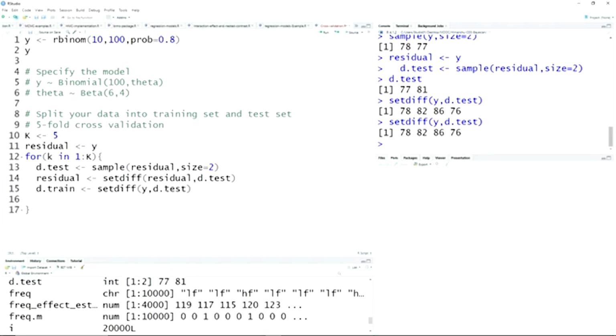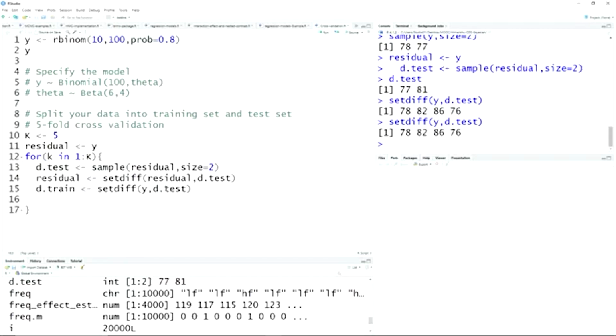Okay, so this is a general approach that you can use every time for splitting your data into test data and training data. You can use it even when you have a large data frame as your data. So for example, when you do this for linear regression, then you will have predictors as well as a dependent variable, so you will need to take set difference of data frames. So basically you leave out some observations as test data and then take the remaining observations as training data. But you can use this generic approach there as well. All right, so we have test data and our training data for the kth iteration.